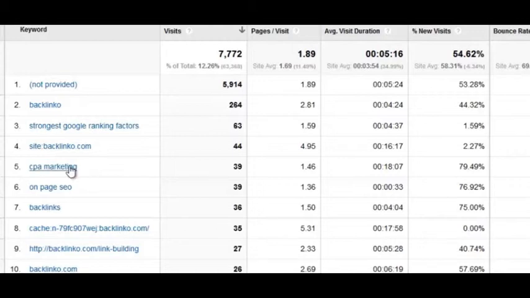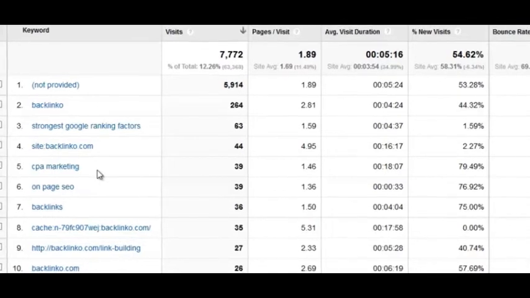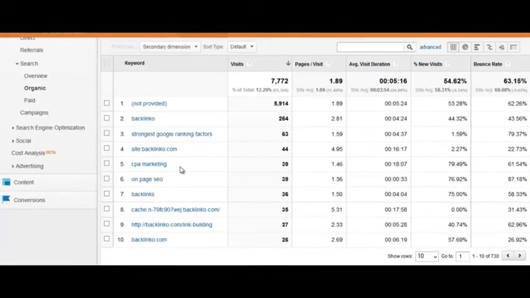So a lot of times, like let's say for CPA marketing, I wasn't trying to rank for this keyword. Usually these clicks are because I'm like the 9th, 8th, 10th result, all right? But if I optimized around it and just did on-page, it might boost me up to 4 or 5. So these show you keywords that you already have some momentum for, and it's just a matter of optimizing them further to get the most traffic.